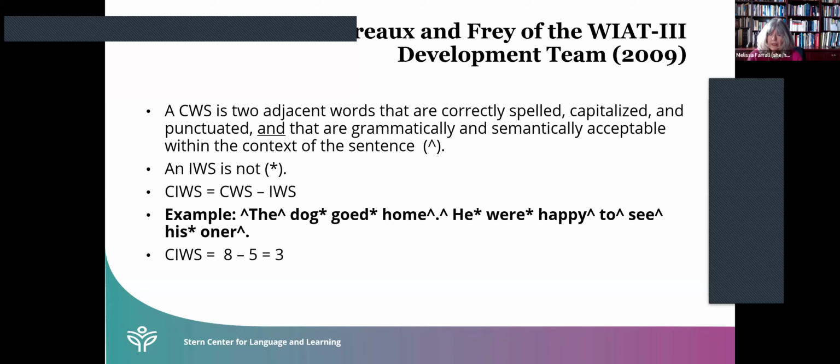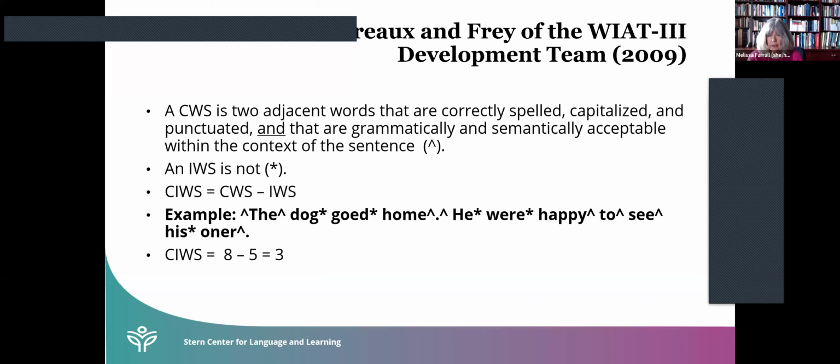In the end, what I do is I count up all my correct word sequences, I count up my incorrect word sequences, and I subtract and get a value. And the nice Wyatt folks, when this is submitted to them, will give us back a standard score. So it's about all things that are countable. It actually incorporates a lot of good stuff. We're looking at spelling, capitalization, punctuation. We're looking at grammar and whether it's meaningful. And in the end, we come up with a number that's converted to a standardized score. Questions?